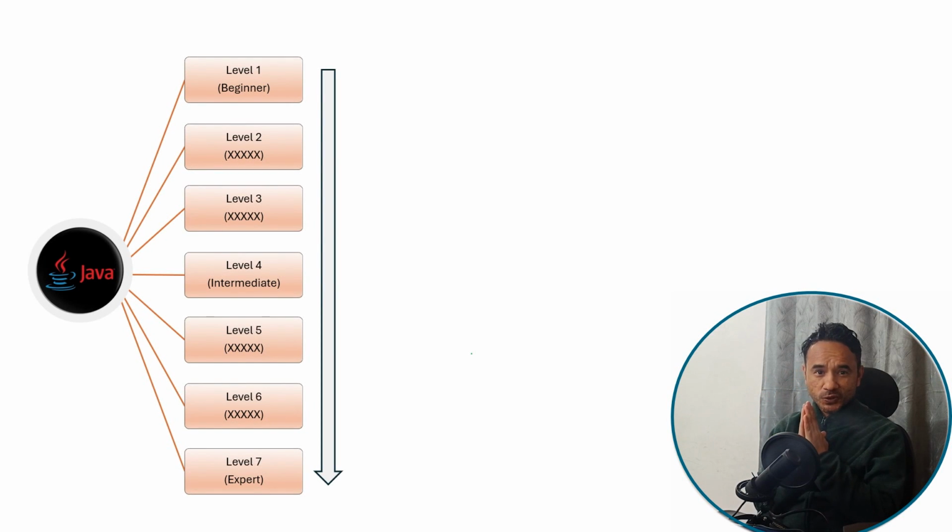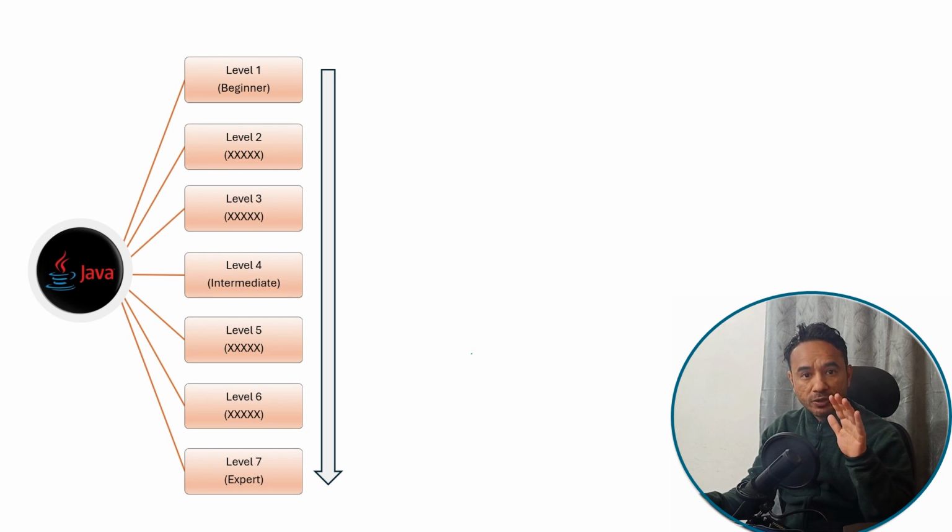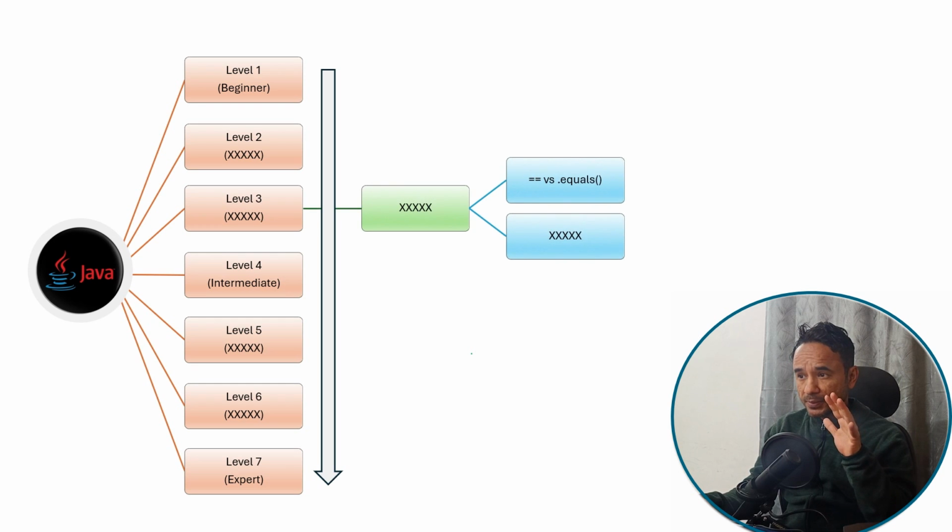Hello my friend, today I am going to share with you the Java roadmap from beginner to expert in 7 levels. In every level, I will mostly point out, step by step, the super important concepts which you can't miss. So if you are new to Java, then you will know in this roadmap what are the minimum things that you need to become a complete Java developer.